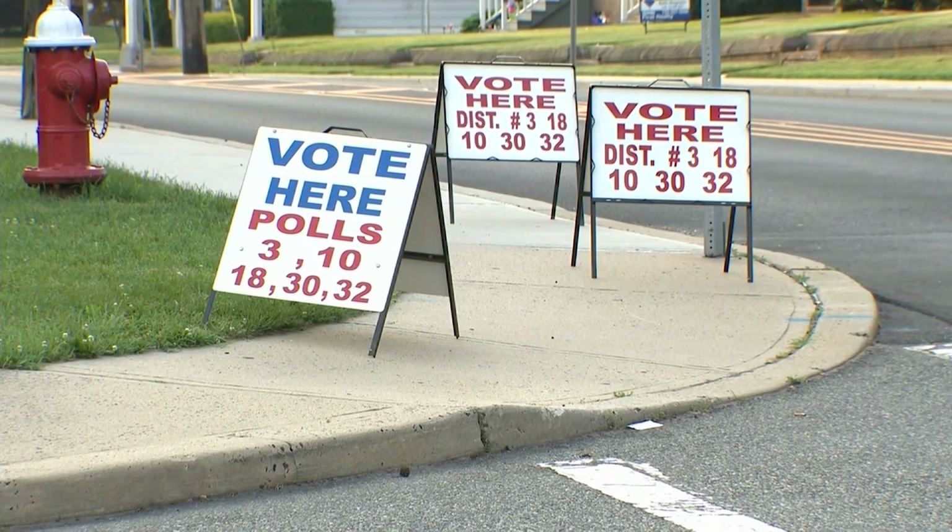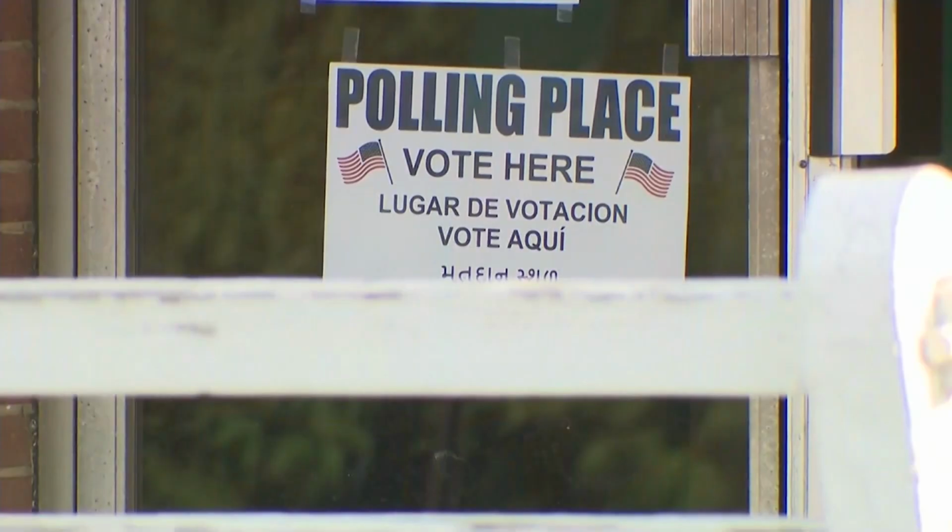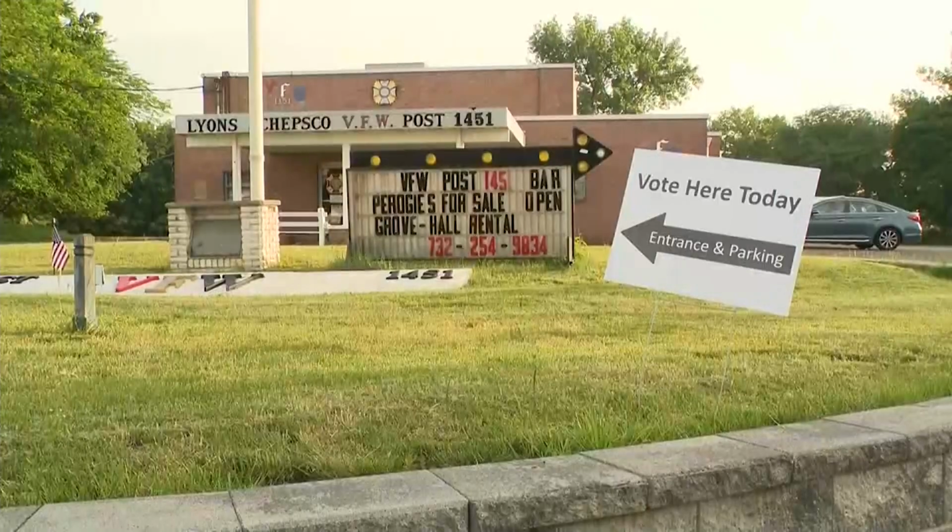It also weighs heavily on who decides to run in the first place. Democratic Assemblyman Nick Chiaravalloti from Bayonne fell out of favor with the county Dems and knew he had no chance without the county line, so he's packing it in. There's a lot more candidates out there just like him.